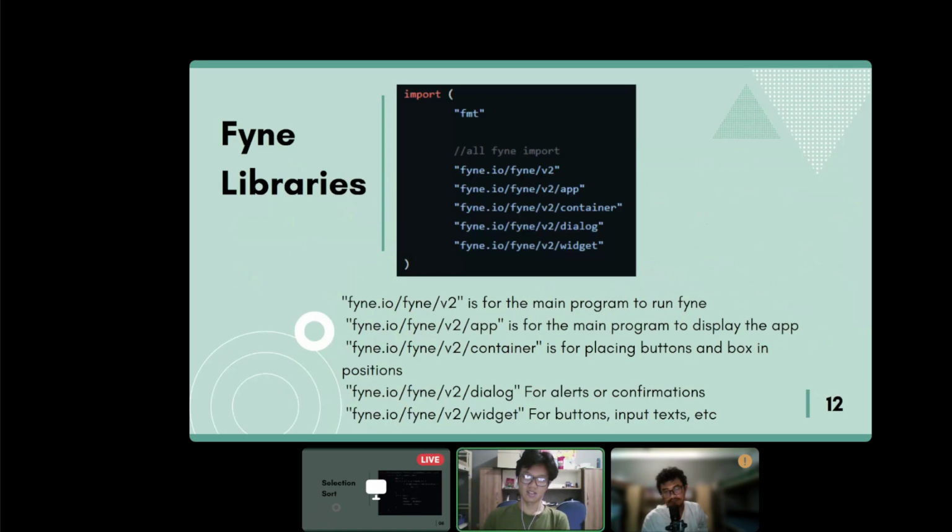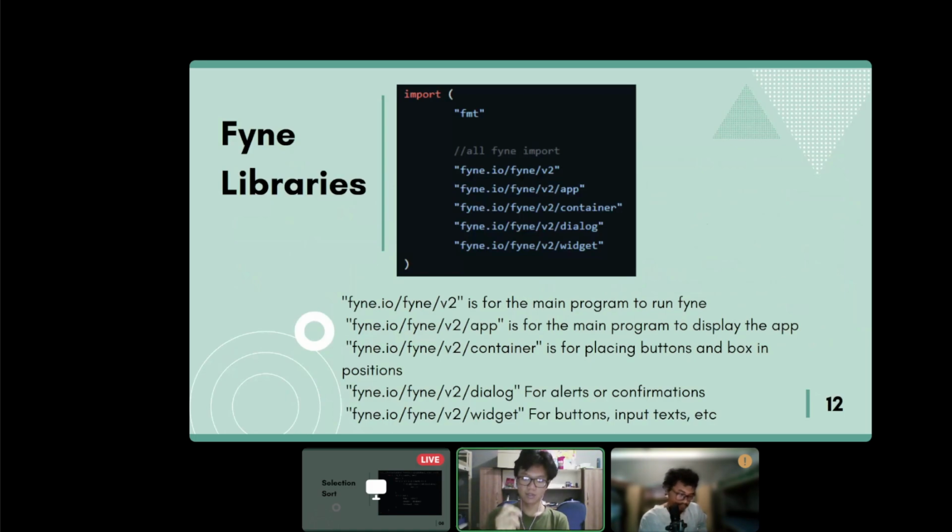Right, so these are the Fyne libraries. This is all the Fyne libraries used on the main program itself. We got fyne.io/fyne/v2, for the main program to run Fyne. And next up, v2/app is the main program to display the app.